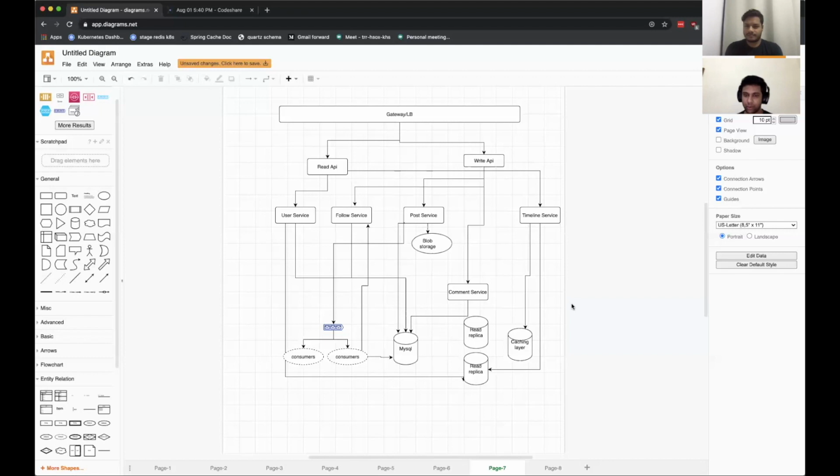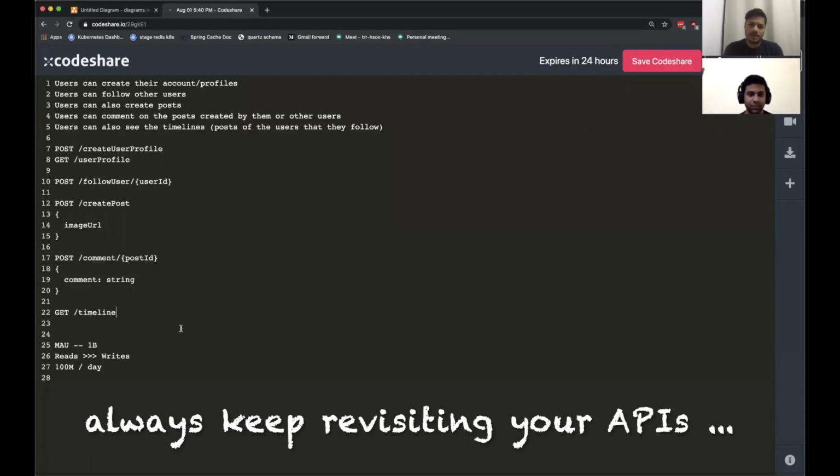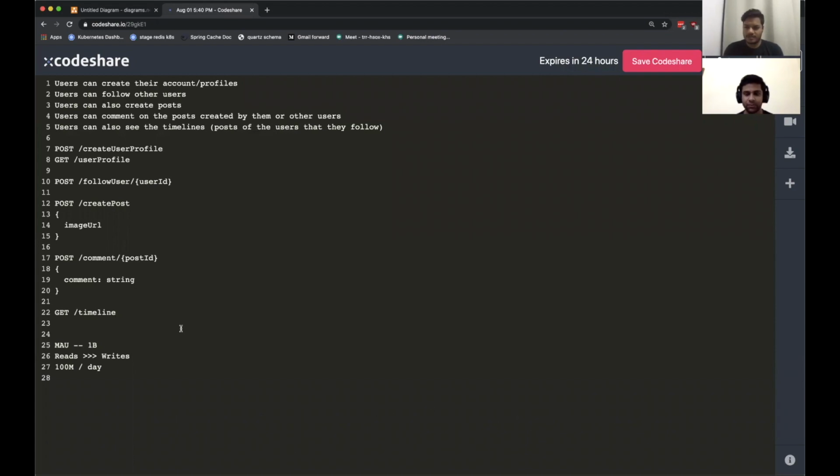You're talking about the read flows. Let's go back to the APIs, right? And let's see each one of them one by one. Let's go back to the read APIs because, like I mentioned, the system is more read heavy. So let's just focus on the read APIs now. The first read API is the get user profile. So let's talk about this one. Can you go back? Yeah, I think I missed that.